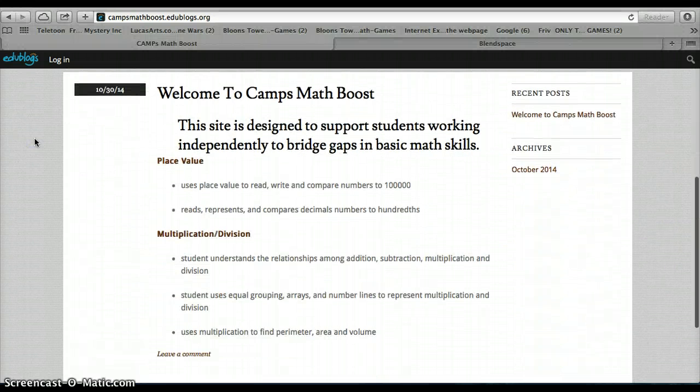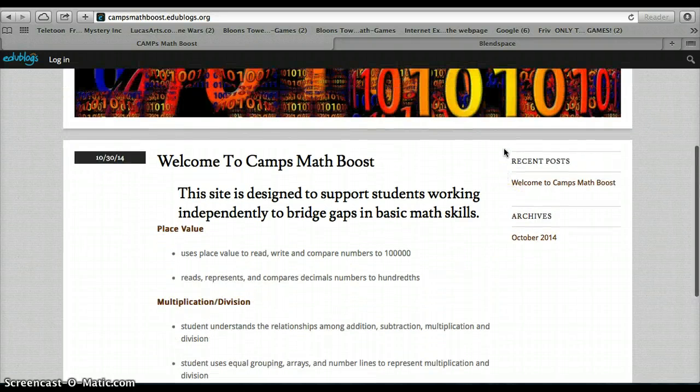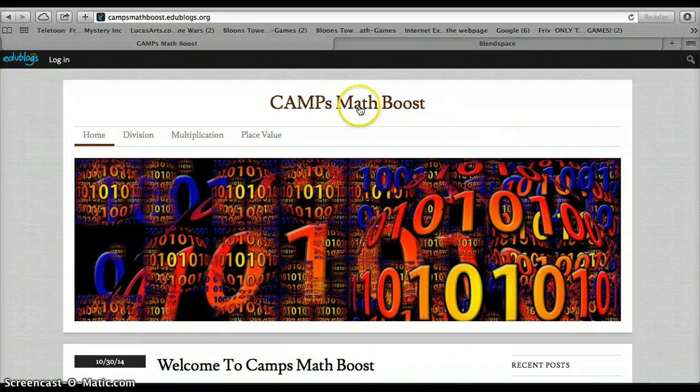Now, I wasn't entirely sure how to get just a static page. I remember having seen a button somewhere that I could do it, but I couldn't figure it out when I was working on it. So I thought I would put this in as a post on the home page. We have our outcomes here, and you'll see that place value, multiplication, and division are all clickable links that will take you to the different pages within the site. Alternatively, you can go up here and click on them. I've worked in the division, so I'll show you that one.